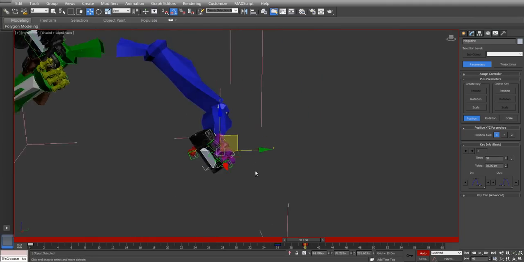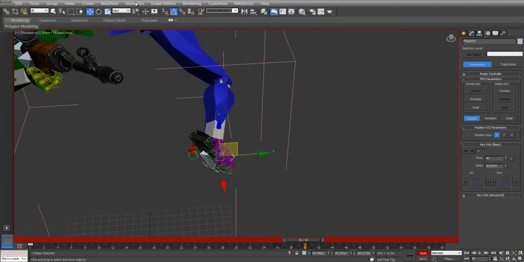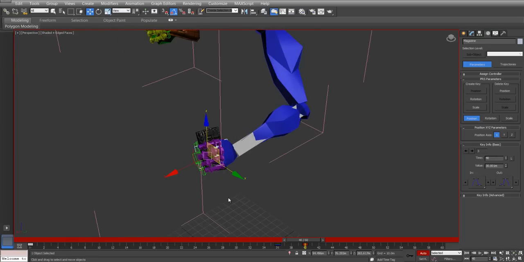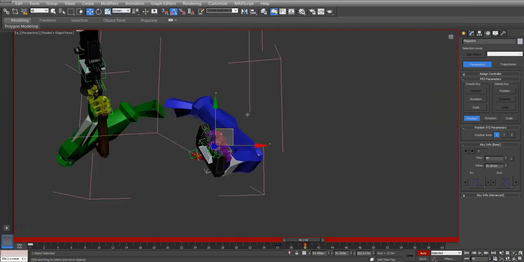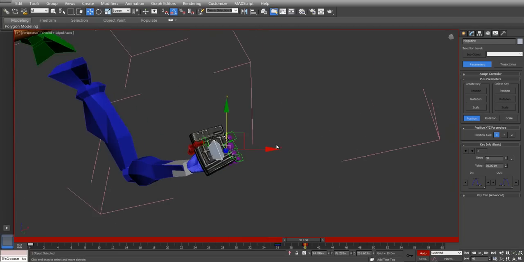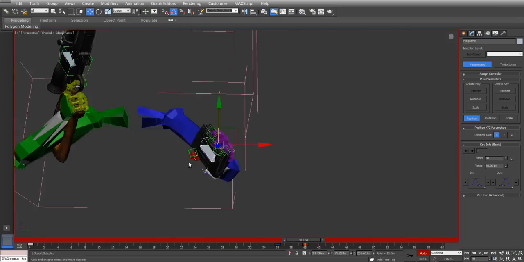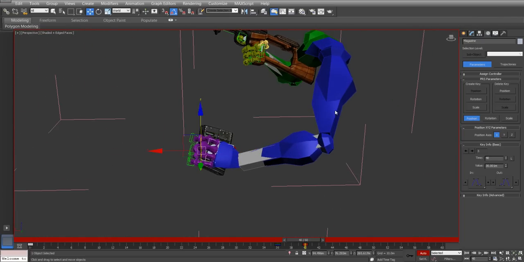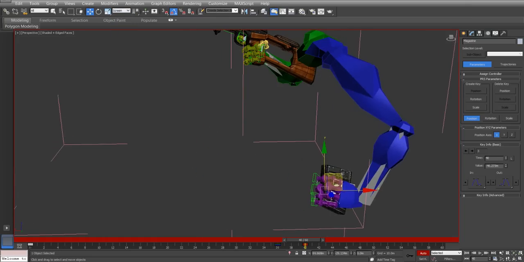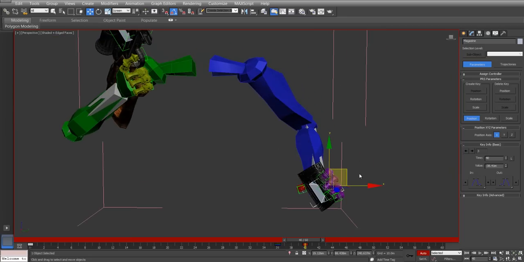Let's talk about this. If you get a transform that is just in world coordinate, not local coordinate, or in local coordinate, and not in a way that you want it to move, you can come up to here and change this to screen. So you'll see that no matter where I look, the X and Y positions are changed to where my screen is. That makes it a little easier if I just want it to move in that direction, but my transformer isn't really allowing me to. Well, I can do that if I keep it on screen. There we go. Maybe down here too.